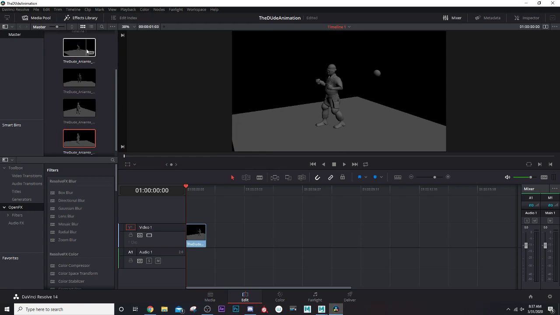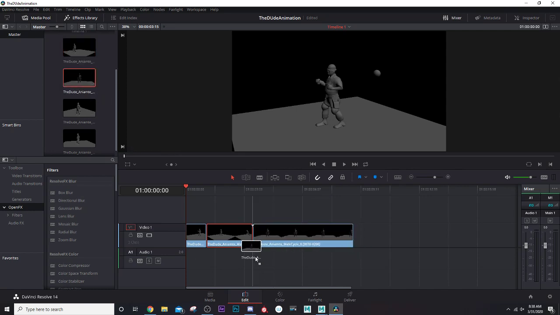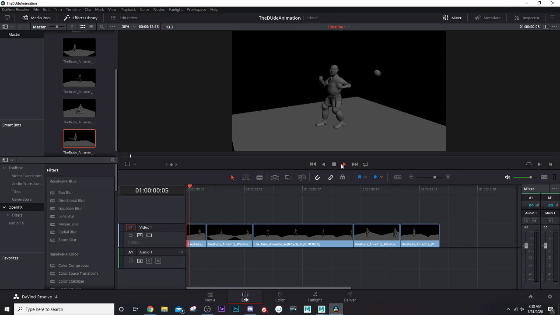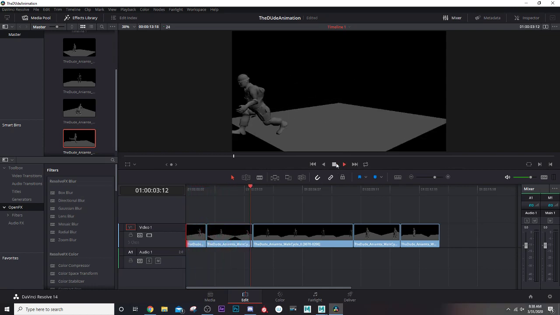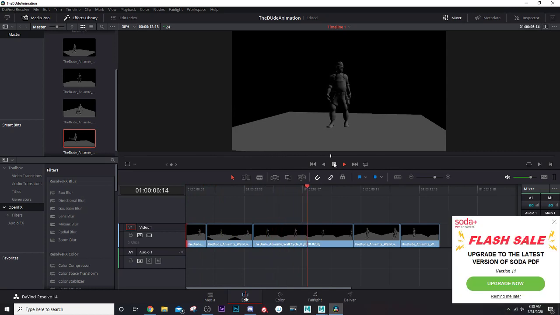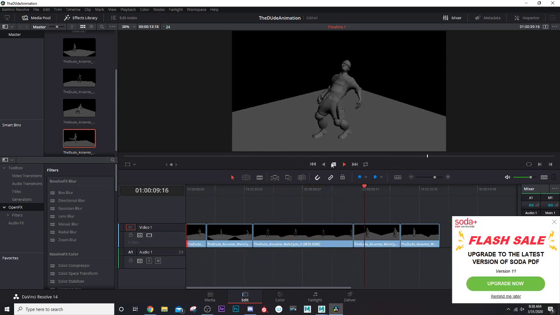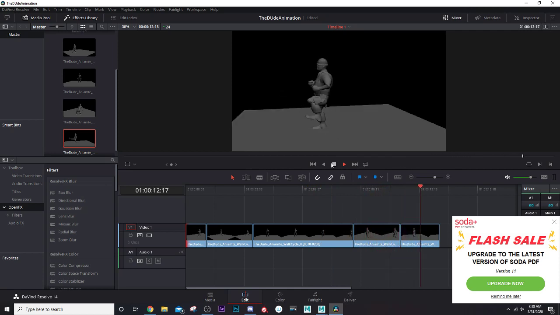Okay, so now I can go ahead and take some of the other ones in here. Drag them down. I could just butt it up against this one, or if I want to, I could stack them, or I can keep them on the same line. I'll just keep them on the same line for now because I'm not doing fades or overlaps at the moment. Lock it in there. Okay, that's good as well. All right, let's go ahead and preview this out now. Idle cycle there. There we go. And that's the end of it.